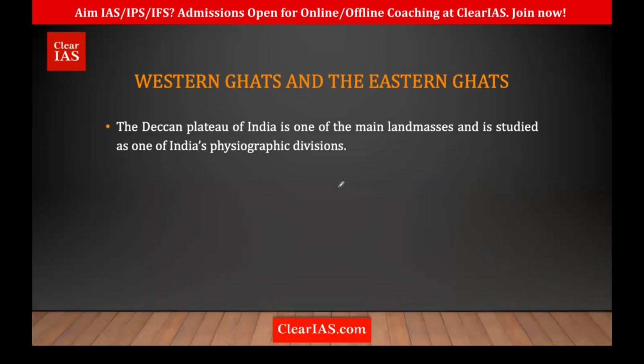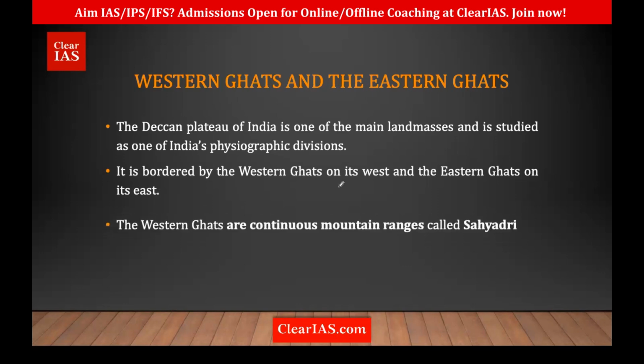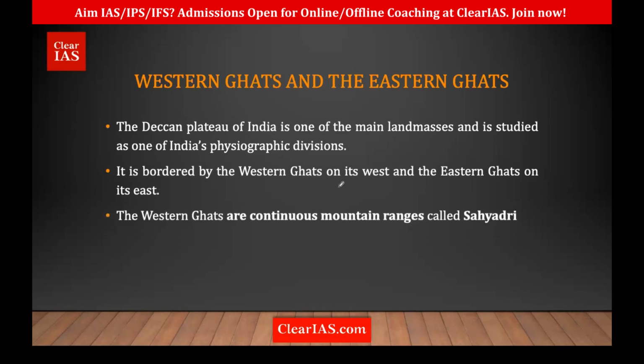Okay. So the Deccan Plateau of India is one of the main landmasses, and it is studied as one of India's physiographic divisions. Okay, and it is bordered by what? Western Ghats on the west and Eastern Ghats on the east. So those are the two borders of the Deccan Plateau region. Okay.